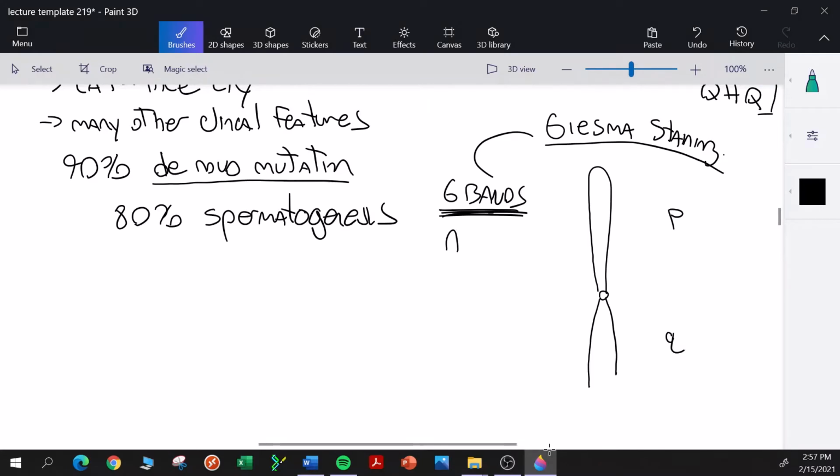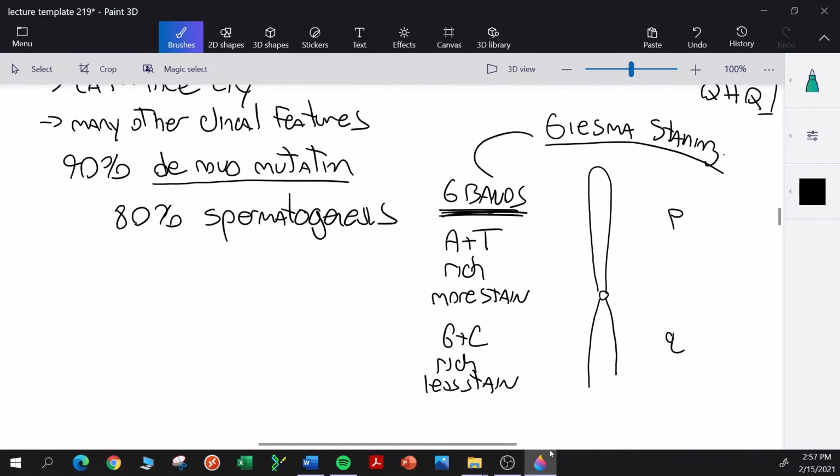Now, certain parts of the chromosome that are rich in A and T nucleotides, so adenine and thymine nucleotides, so AT rich regions, are thought to take up more stain, so they'll stain darker. And G and C rich regions tend to take up less stain, so they will stain lighter.